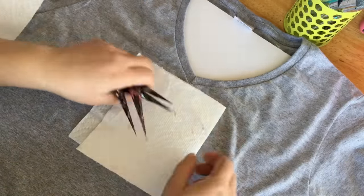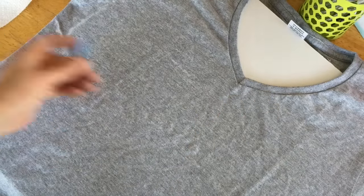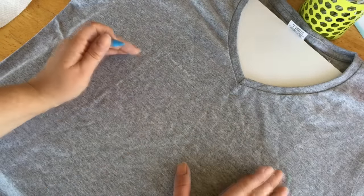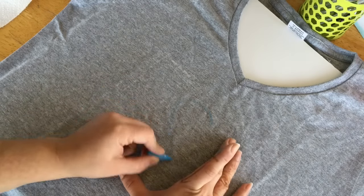I've placed a piece of foam core board between the layers of my shirt so that nothing bleeds through onto the back. I'm using a piece of sharpened chalk to draw out the placement of my lettering.